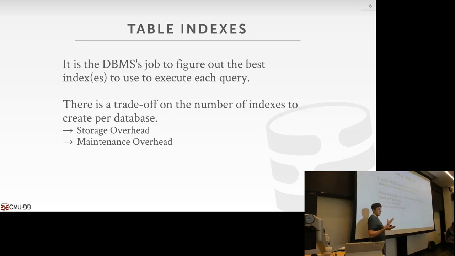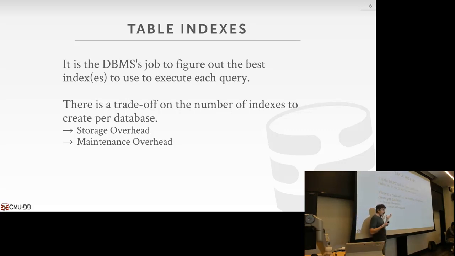The database system can figure that automatically for me, in theory. It doesn't always get it right. So this particular step of actually taking a query and figuring out what indexes to use falls under the umbrella of query optimization, which is a super hard problem. We'll cover this after the midterm. It's an optimization problem to decide what's the best way to execute a given query amongst all these different choices I have. We'll cover that later on in the semester, but for now, just assume that we know what index we want to pick when we do lookups.